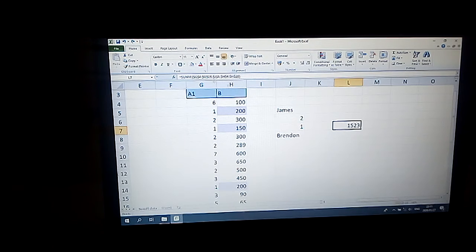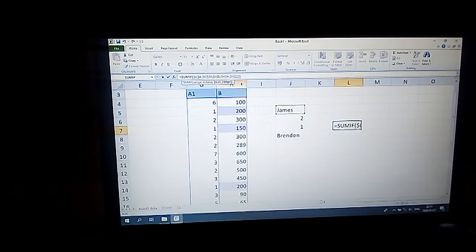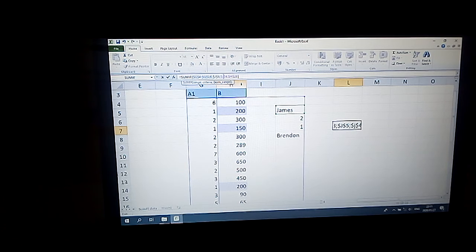So we're going to come here and modify our formula to say J5 to J8.